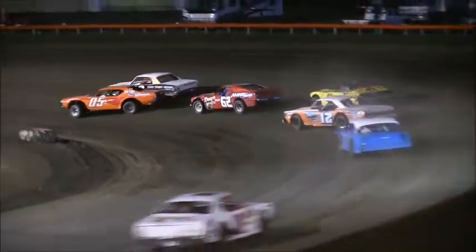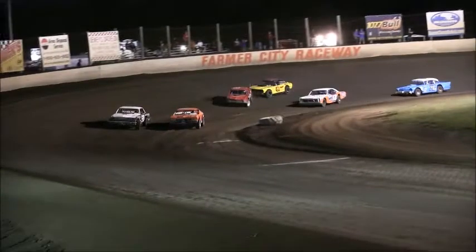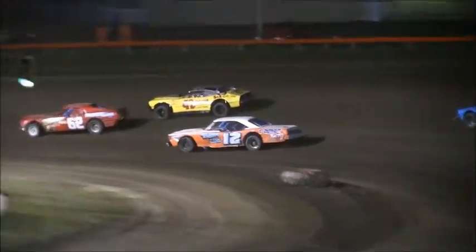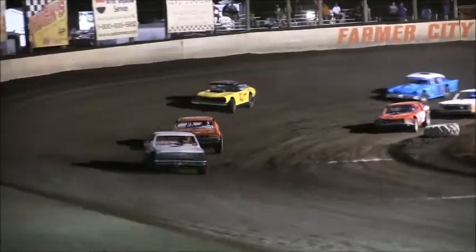Green's out, and a little contact down the front straightaway. Raymer going to dive down to the inside. Keep your eyes on the 62 as well — that'll be Justin Rutledge in 62. Good side-by-side battles as they work off turn four. Cars get a bit upset, and a couple laps remain. Rutledge now in on the 05 of Raymer; here comes the 42 as well on the move — that'll be John Powell working the high side. The 58 continues to lead.